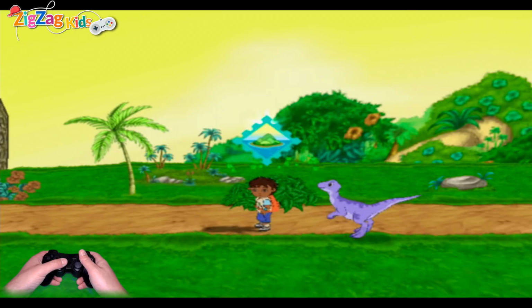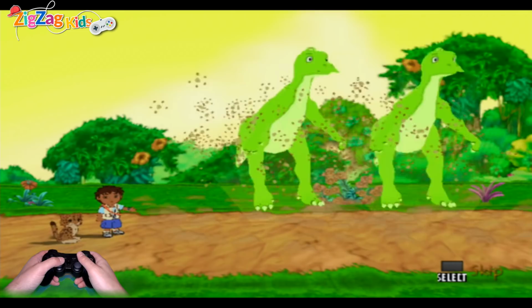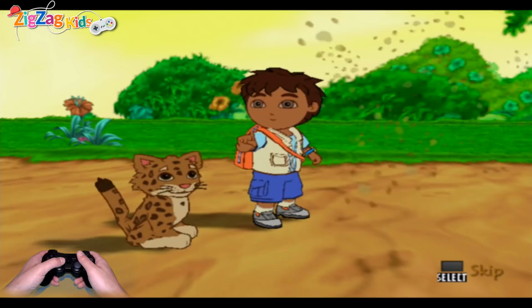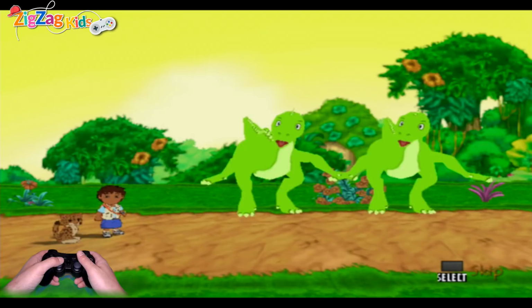Whoa, the ground is shaking so hard. I can't walk. Look, there are those silly dinos again. We need to get them to stop shaking the ground so we can keep going. To stop the silly dinos, move the left analog stick left and right and say, three, silly dinos. Three, silly dinos. Oops, sorry.